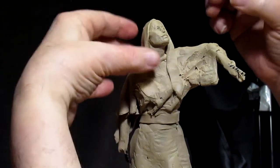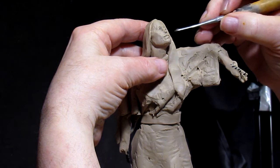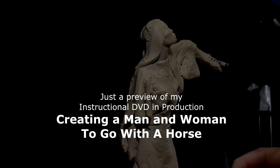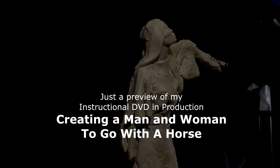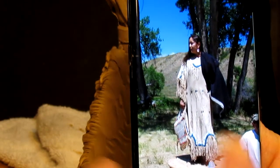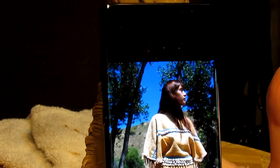I'm just putting a slight smile on her face. The camera angle isn't the best, but you get the idea of what I'm doing. I've got to increase the size of the nose a little bit — it's a little on the flat side. I'll get my ball-shaped tool here. I'm wearing my magnifiers because I have to now.